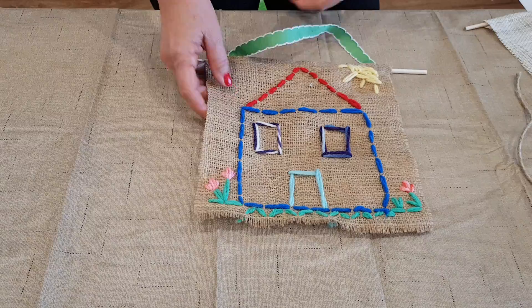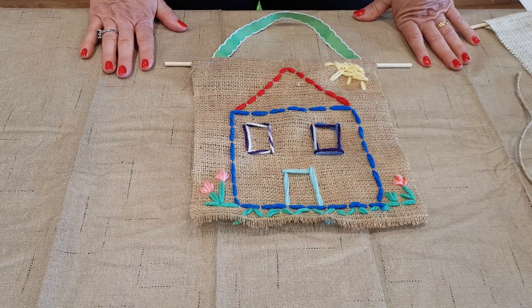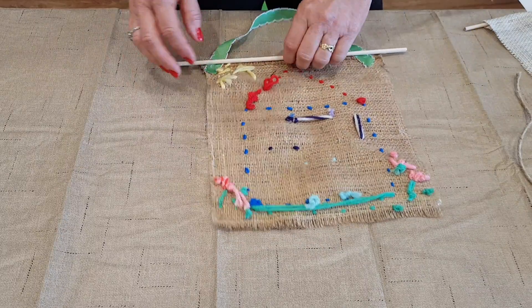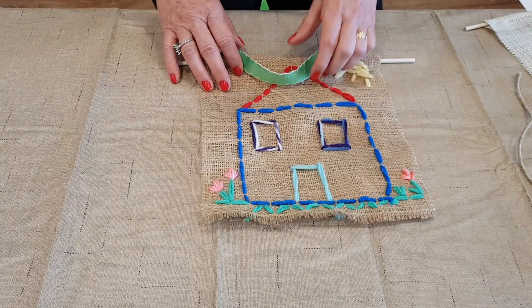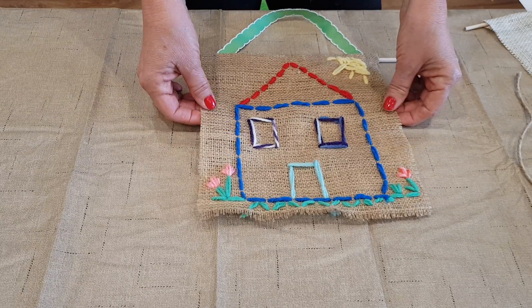Ms. Florey, I have a question — if they don't have a hot glue gun at home, could they paint just plain Elmer's glue along the edge? They sure could. You could just do some glue, it'll dry clear, and that'll keep this from fraying, because that is going to be the enemy of your project when it all starts coming apart. It won't if you either use the hot glue or maybe paint some Elmer's glue when it's all done.